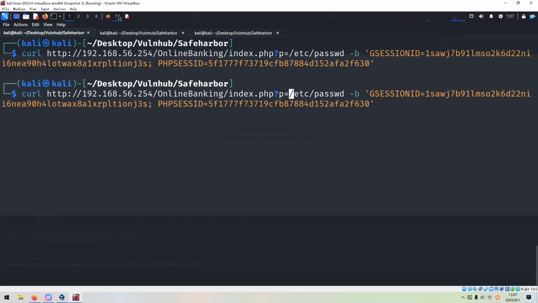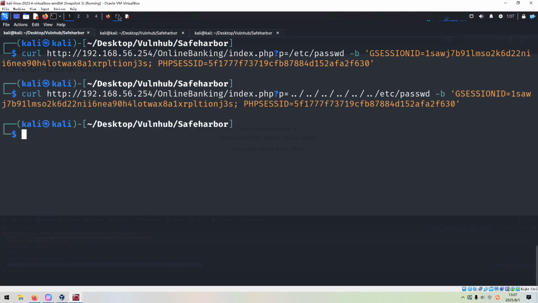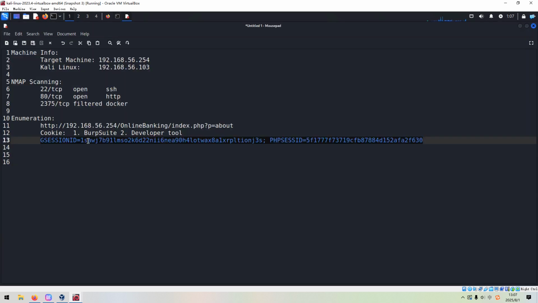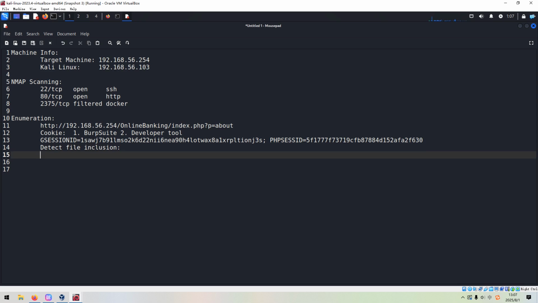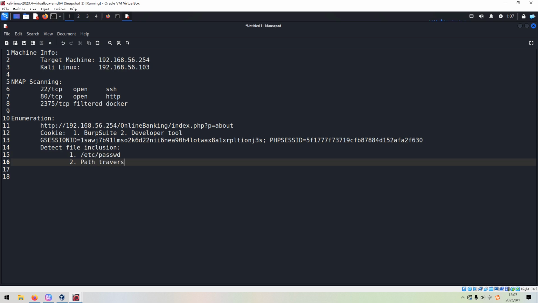Sometimes it's necessary, so we can use this technique, but still nothing comes back from the target machine. So when we detect file inclusion, the first step is we can try to access the password file, and next is path traversal.